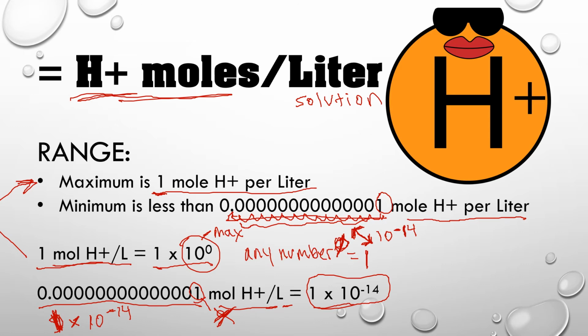The reason why I'm going over this so hard and so repetitively is so I can drill into your head this 10 to the 0 and 10 to the negative 14th. It doesn't mean there's a negative amount of hydrogen ions. It just means it's that tiny past the decimal point, 14 zeros, and it's that small an amount of a mole of hydrogen ions in the liter of solution. If I can drill those into your head, then you can follow me to the next slide.